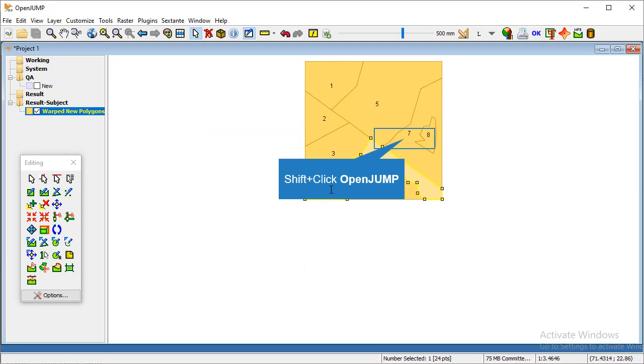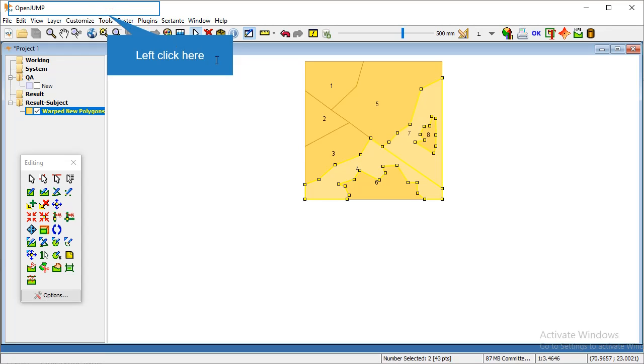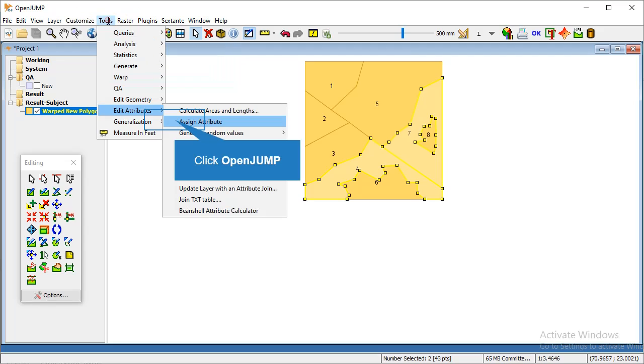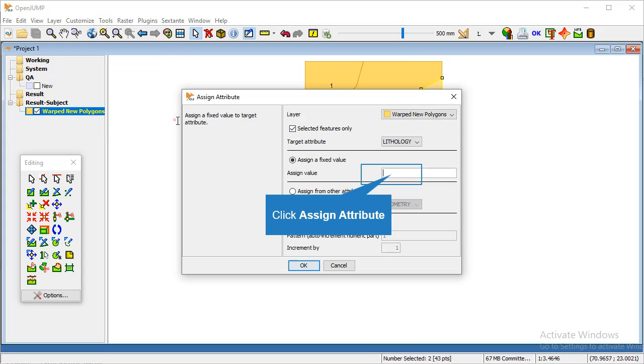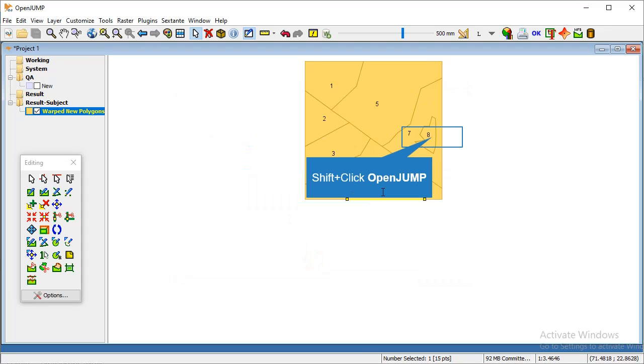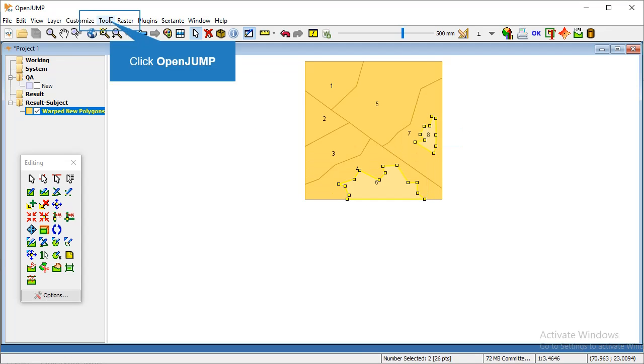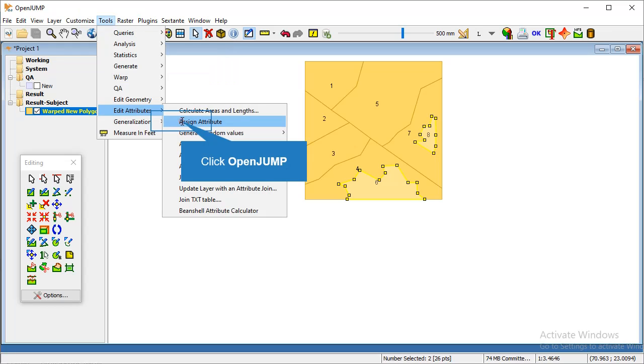Similarly, lithology C: hold the shift button, select the other polygon, and they are C. Edit attribute, assign attribute, they are C, OK. The rest of the polygons are lithology D, assign attribute.